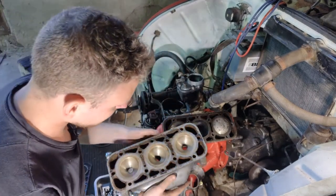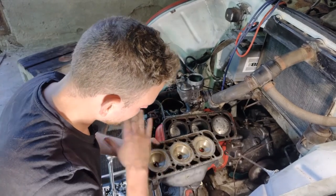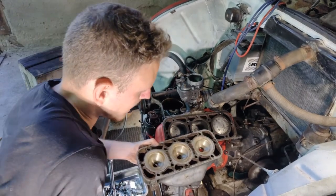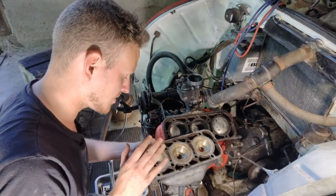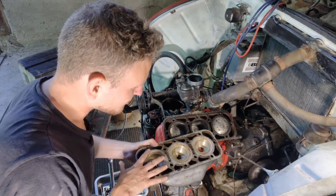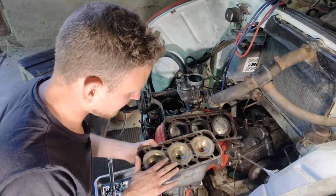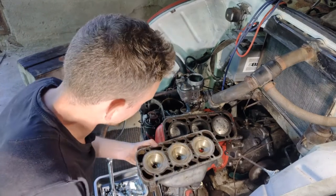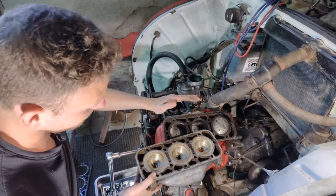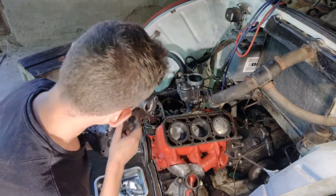Another thing I definitely have to check, and you guys have to check with me, is I know these top pieces can bend, and they can, for a ton of reasons. It can happen because someone has tried to give it a tune-up or something, or just wear and tear. So I definitely have to check if this is still square, because if it isn't and you put the gasket in, you will fill the engine with water, and that's not a good thing. So we're gonna check this as well. Stay tuned.